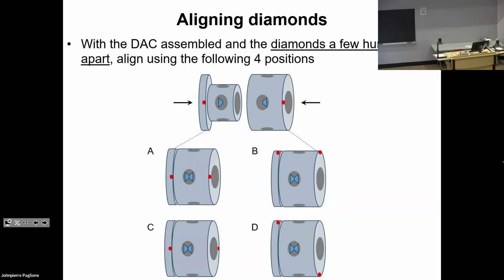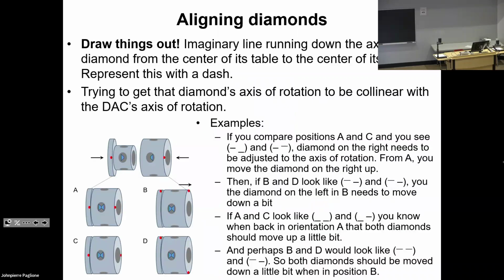I just really quickly, and I won't go through this in super detail, but the way that I would think about aligning it is take your time and draw everything out. The way I like to think of it is there being a little line running directly down the axis from table to culet in a diamond. And we want those lines from all views in A, B, C, and D to be well aligned. As long as you just, on a little post-it note, draw out where your lines are in each of these different orientations that you're looking at under a microscope, you'll hopefully be able to keep track of everything, because otherwise you're going to get lost.